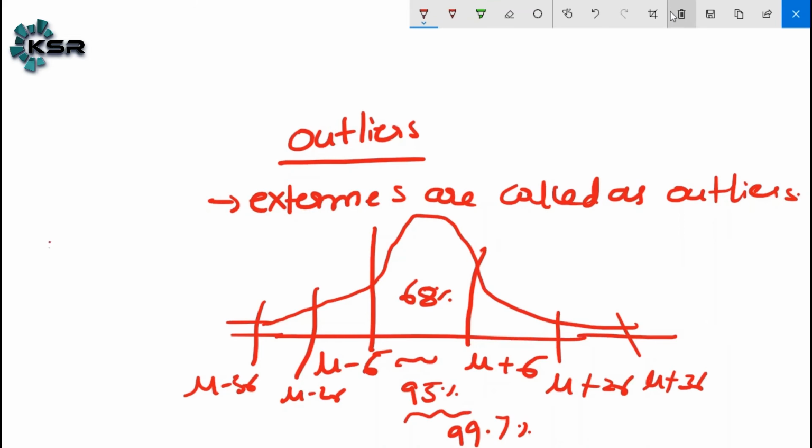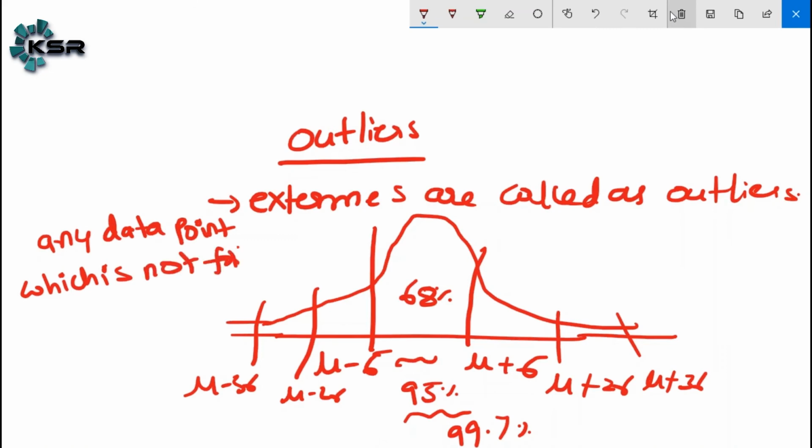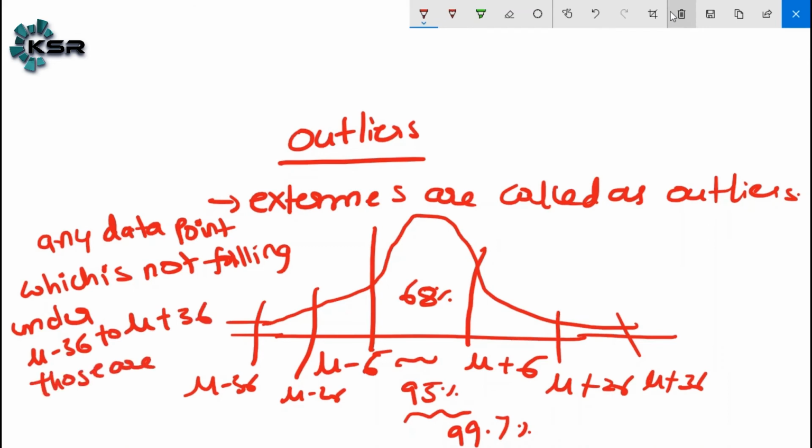Any data point which is not falling under mu minus 3 sigma to mu plus 3 sigma, those are called outliers.